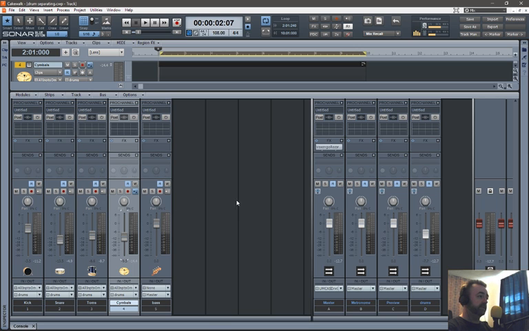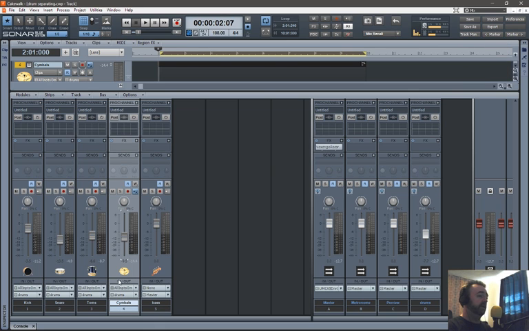And you can clearly see how if we wanted to, we could pan these things. We probably don't want to do that, but we can get all of that done here now just as though we had worked with a real kit. The big difference is you won't have any bleed. So that actually can be disadvantageous at times. Sometimes you want bleed, especially in your overhead mics. On the other hand, a lot of engineers spend a lot of time getting rid of bleed and trying to fight against it. So you've got almost an ideal situation.